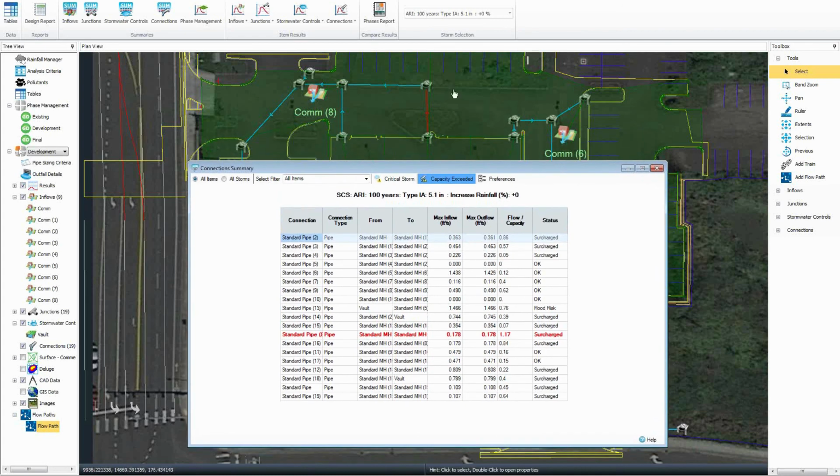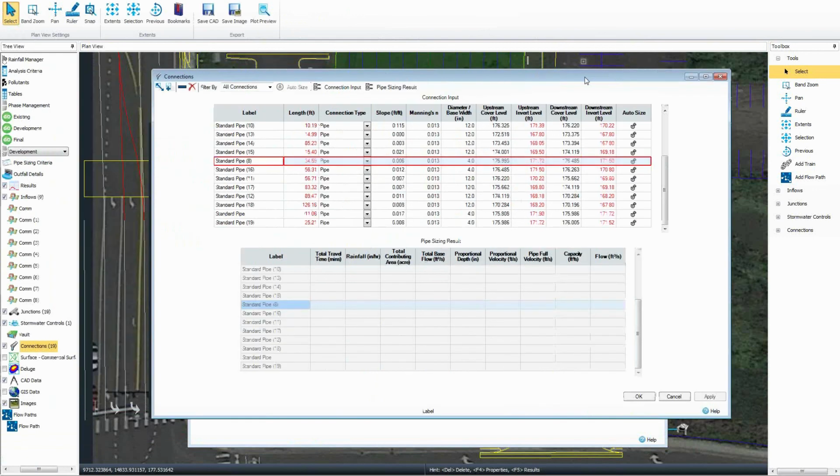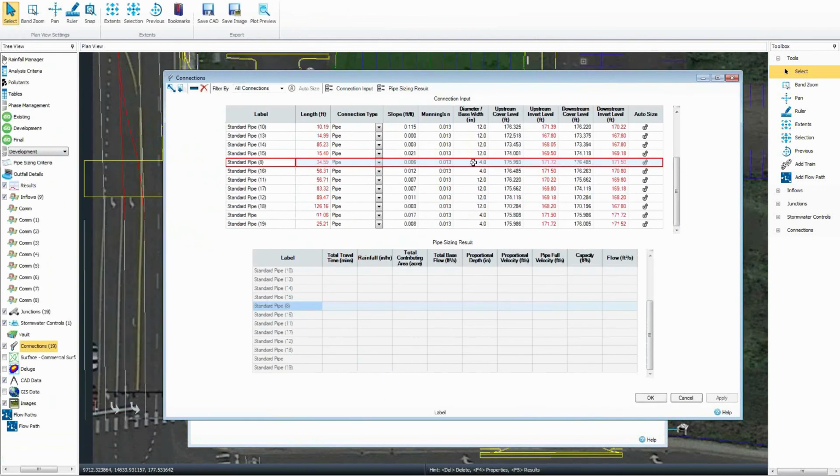So this is also shown in plan view. You can see this red item, well, it's right here. This is maybe a lateral coming right off a roof. This is a 4-inch lateral. Okay, well, it's undersized, pretty easy. We would just kick this up to be a 6-inch pipe. We could even look at the input for this item right here. So I've selected that. Sure enough, 4-inch pipe. And I could upsize that and rerun the model.